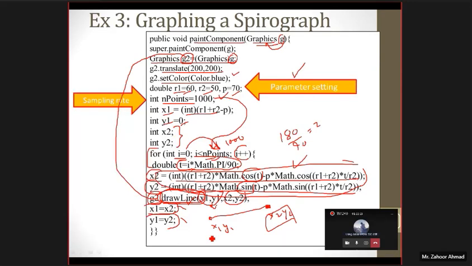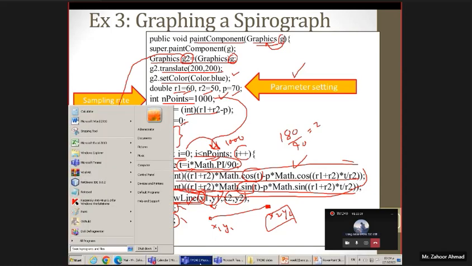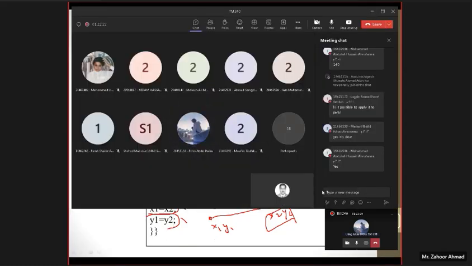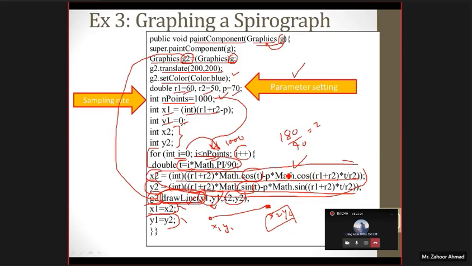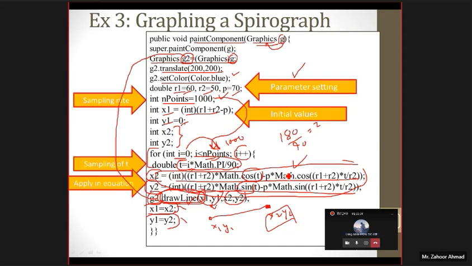when we have used Java to draw all this, do we have a practical class?